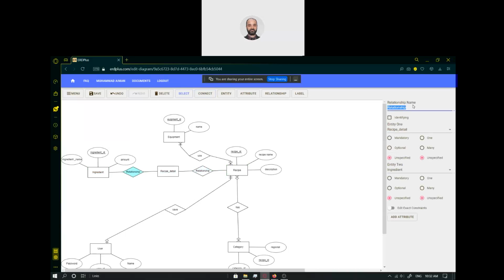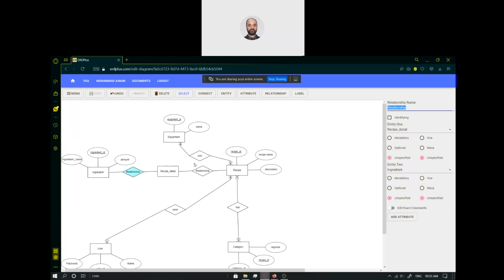So now, what's the meaning of recipe detail? It's exactly similar to the order ID. We have to keep the recipe ID from the recipe table, and also we have to take the ingredient ID from the ingredient.